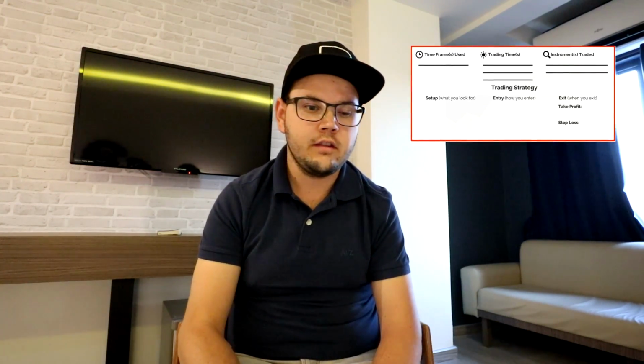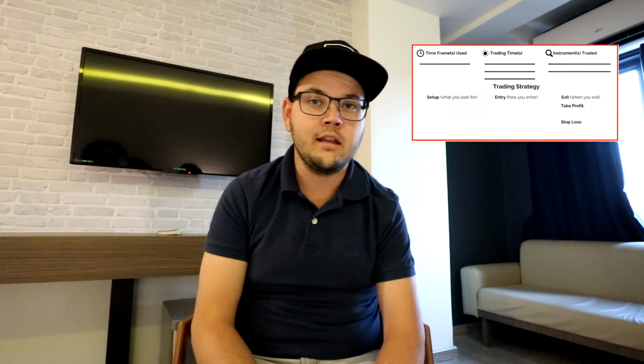So that's the very first thing. I created this template with different sections, and I would actually prefer you to start from the middle, where it says setup, entry, and exit. Now depending on where you are now, you might want to take a week to fill it up and figure it out. Take a course if you need to, about strategies and entries and everything, and try to learn what you can use in the market. Take a course that you're comfortable with, that you like the instructor, and just follow it.